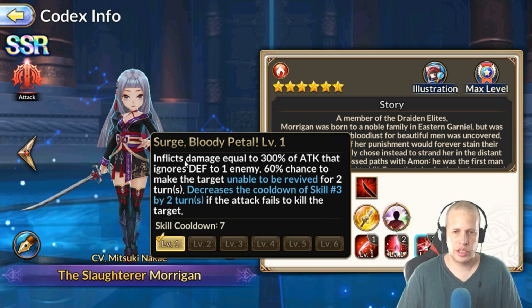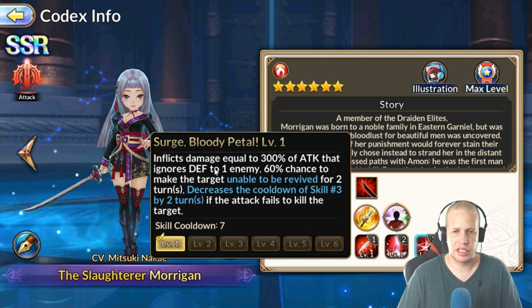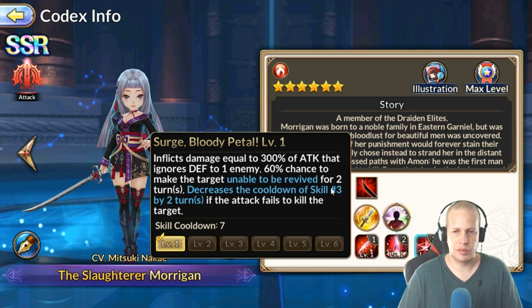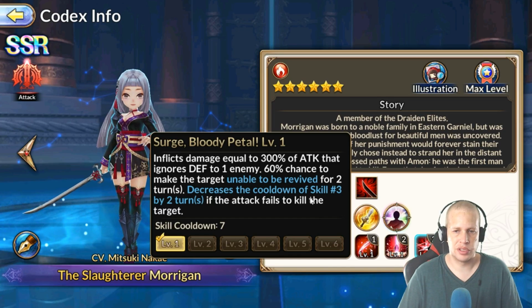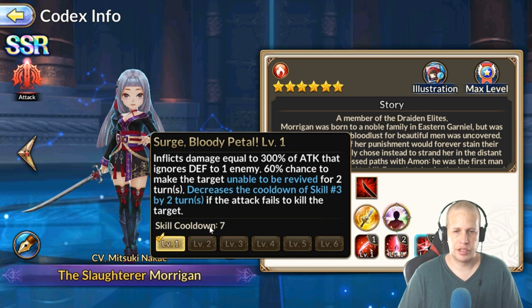Now number 3, her ultimate, one of the best ults in the game right now. Pretty much it hits hard, ignores defense. 60% chance to make the target unable to be revived for 2 turns. Decreases the cooldown of skill 3 by 2 turns if the attack fails to kill the target. You see it's on a 7-turn cooldown. If you don't kill someone with it, it turns into a 5-turn cooldown. So pretty good ability overall.